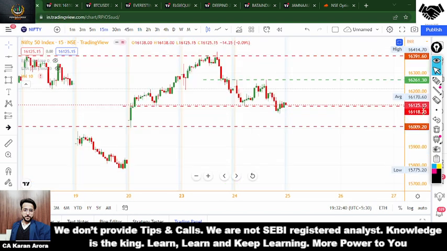Let us summarize that. If the market opens flat and breaks below the low, we'll be going for a PE. If the market opens flat and goes above, we won't be doing anything, at least until the market crosses above this. If the market opens gap down, we will be waiting for a retest and a red candle over here. If the market opens gap down and starts moving upwards, we won't be doing anything. If the market opens gap up, still we won't be doing anything over here, because the trend is down and we need to trade with the trend.